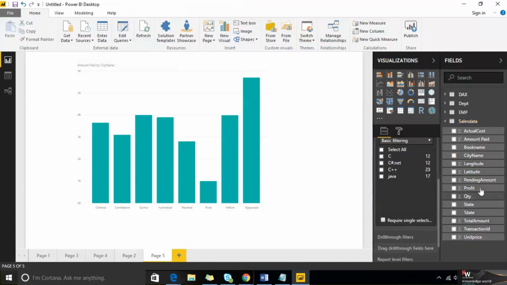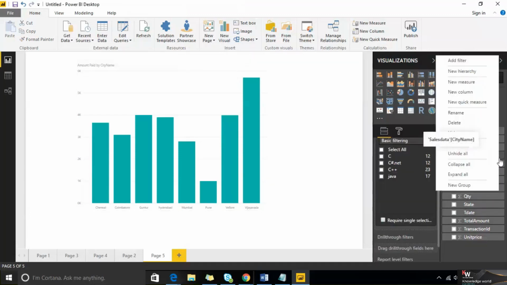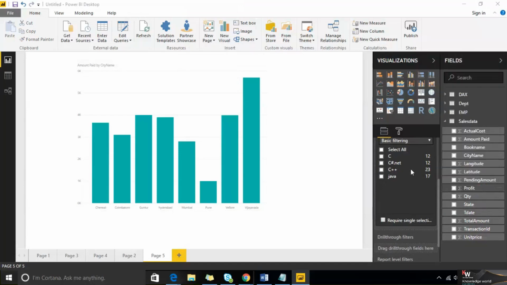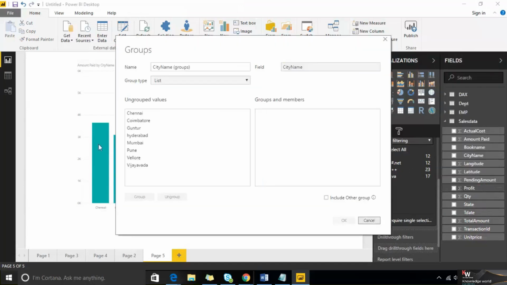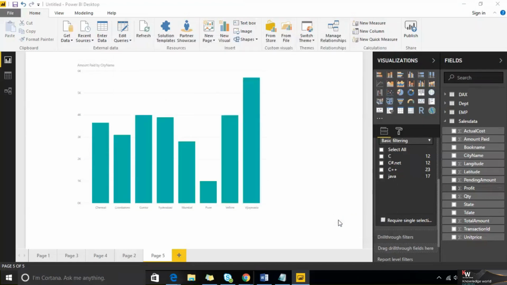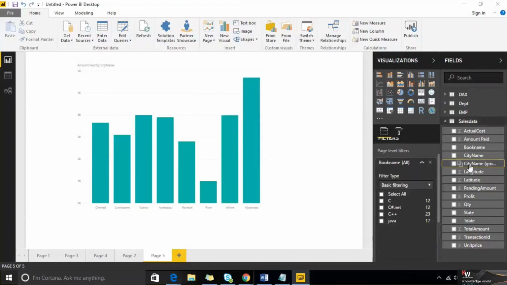So what you can do is city name, new group. Whenever you are creating a new group, you need to select the items that you want, Hyderabad and Guntur as a single group, and click on OK. So another column got created. In that column, Hyderabad and Guntur is a single value, and the remaining are all distinct values.